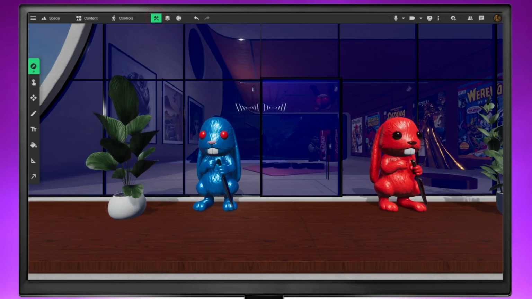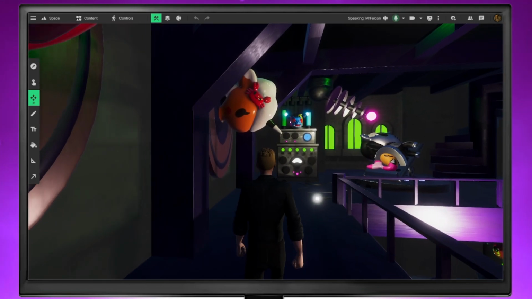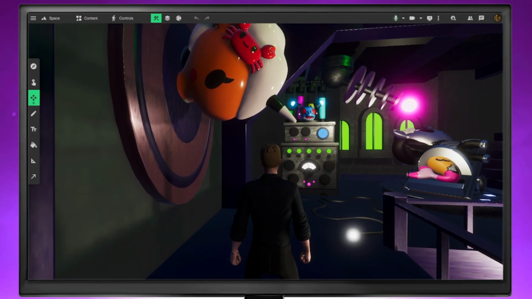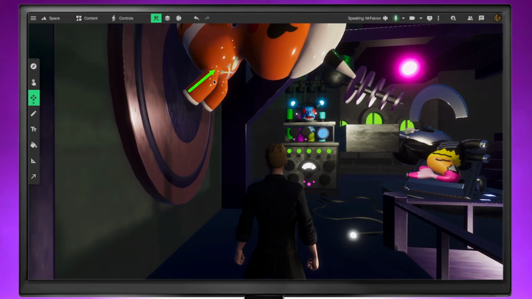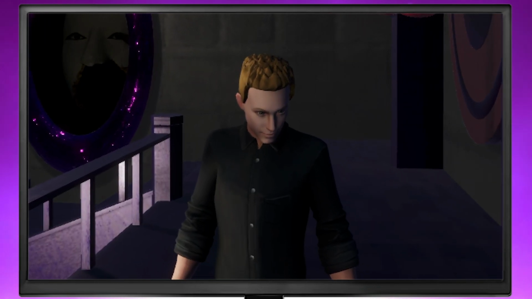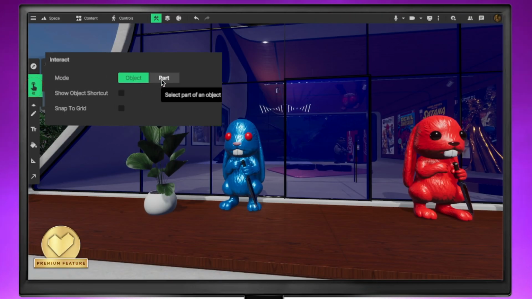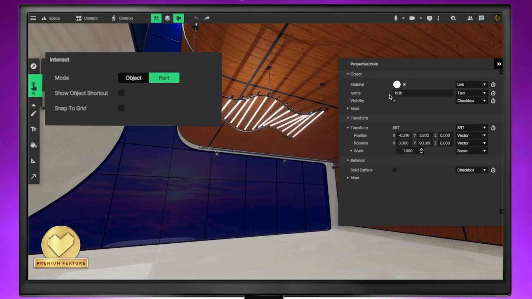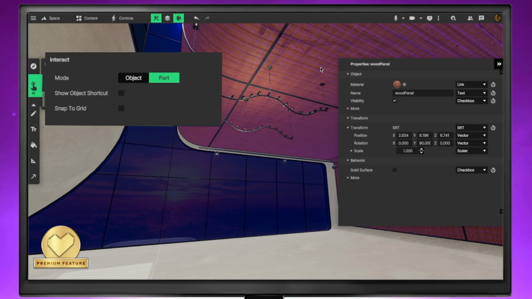By pressing the Tools icon, you'll reveal this toolbar to the left, which gives us lots of options for editing and interacting with our assets. If you've selected the Explore option, you'll be able to navigate your space without accidentally moving anything. This is particularly useful if you've been invited to a showroom where the owner hasn't locked their assets in place. Interact allows you to select an object or part of an object, which is handy if you're editing a VeVeVerse showroom, for example.